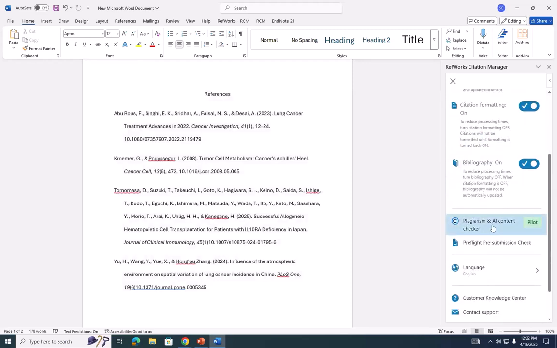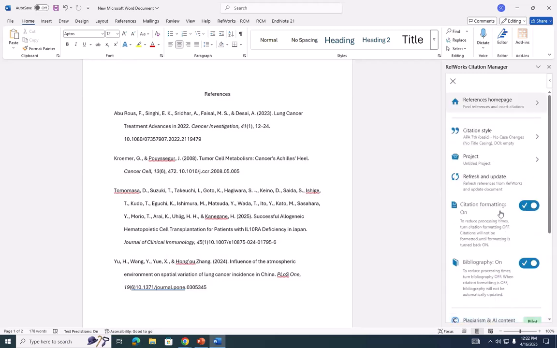And the new AI tool is also put into the citation management add-in right here. Once again, it's a pilot program, so who knows how actually useful it would be. It's still in the collection data stage, just to hammer that point home. So it's not something I would rely on at this point, basically. If you find yourself missing citations in your add-in right here, you can click refresh, and it will manually sync it up to your RefWorks account and make sure there are no missing citations you've imported.